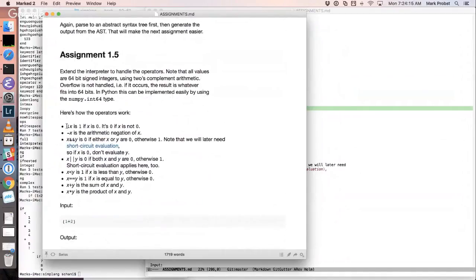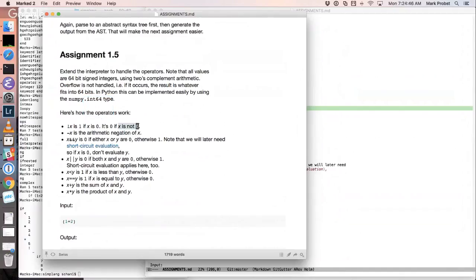So this is the logical not operator, meaning that it interprets X as a Boolean, so 0 meaning false and everything else meaning true, and it logically negates it. So if X is 0, meaning if X is false, then you get 1 as a result.